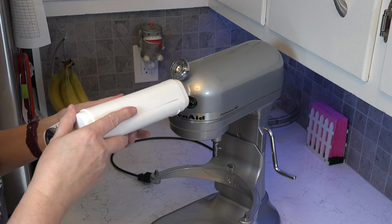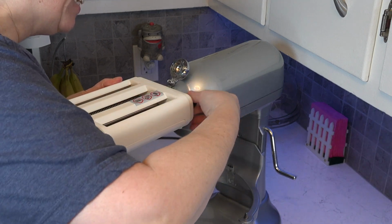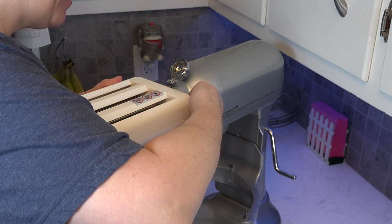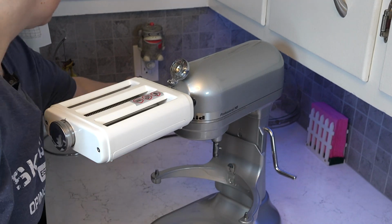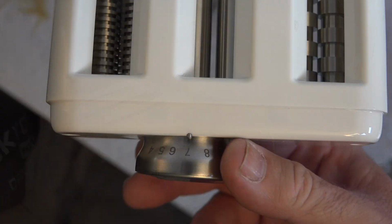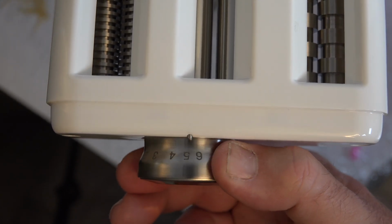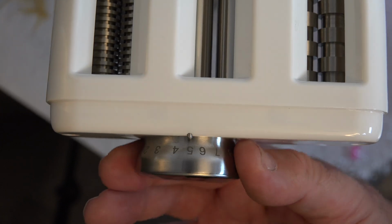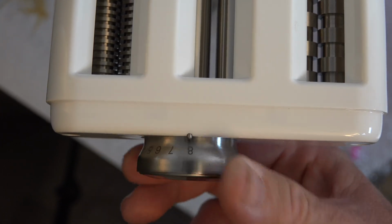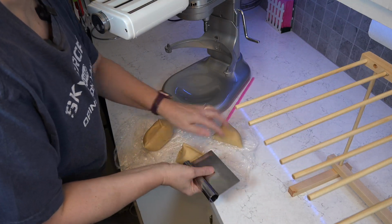Guys, I don't know what attachment you have, so I can't guide you as far as how to install it. So this one just slides in, and then a retaining bolt tightens to keep it in place. At this point in time, you want to adjust your thickness knob to its largest setting. In this case, I think it's setting number 8. And we need to cut our dough into quarters.